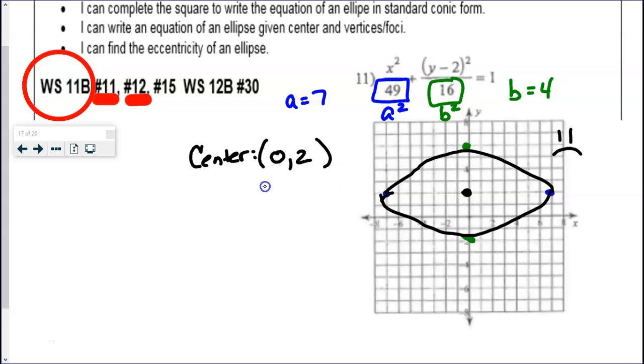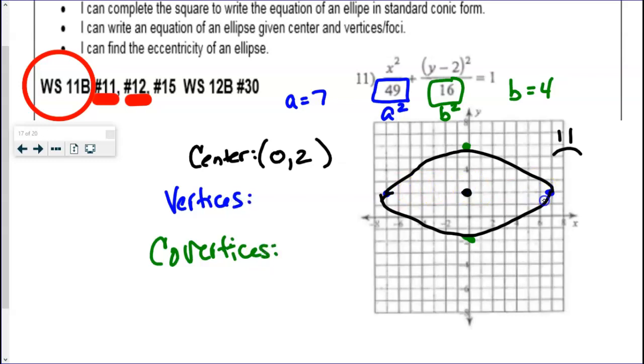Let's talk about some other things I'm going to have you find. Now, I've already plotted them, but the locations I could easily find from the coordinate plane. But those of you who are major friends of formulas, I'm going to ask you to find the vertices and the co-vertices. But first, you need to know how to spell.